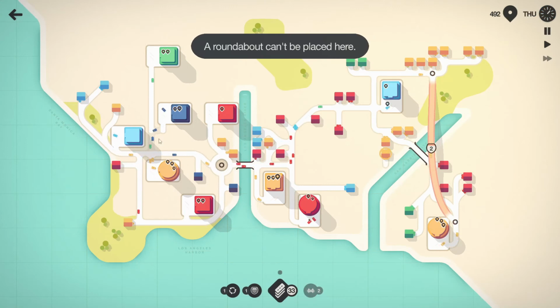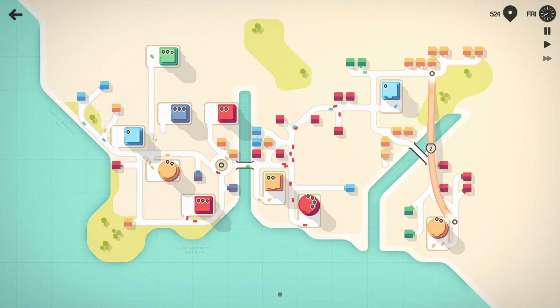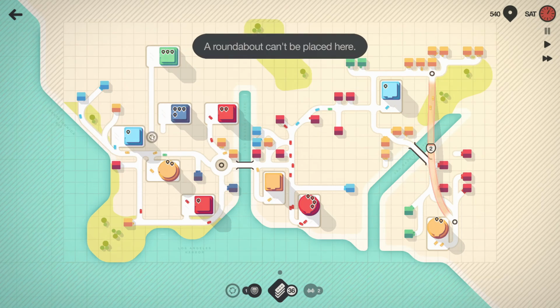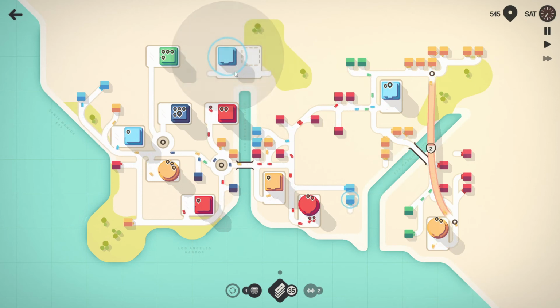The one downside of this is it does this whenever cars are still routing through this area. You have to wait for all of the cars to finish their pathing, which is kind of an issue because this is happening. Come on. Fine. All that, and it still didn't let me put it where I wanted. Rude. Put that there. Move that like that.